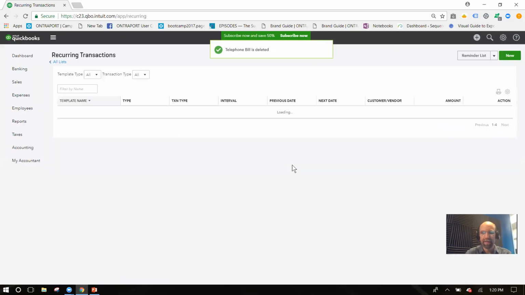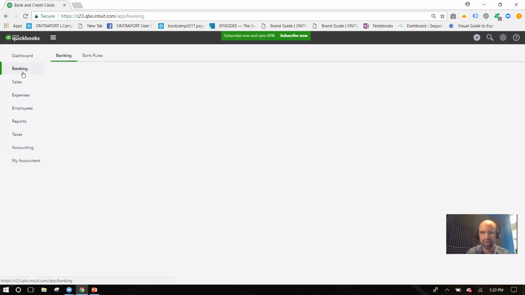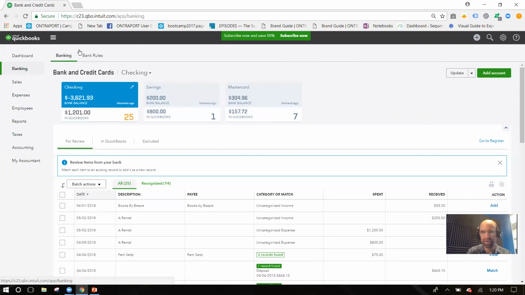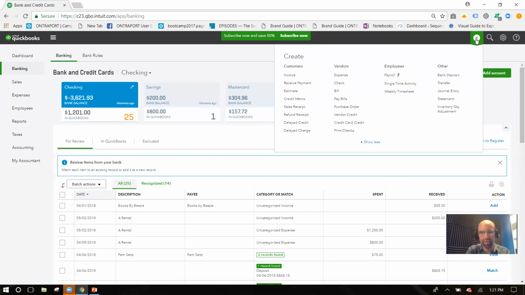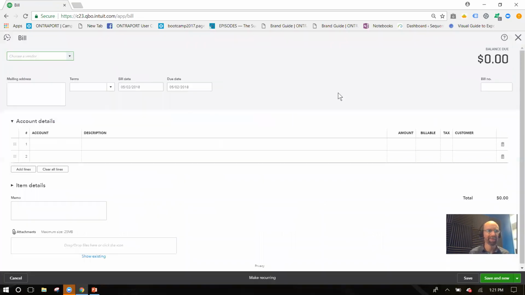Okay, before we go, I want to share with you one quick little tip here. So let's just imagine that we were in QuickBooks performing a transaction, and then it came to our mindset that we were going to be repeating that several times. Okay, so let's say that we are entering a bill for rent each month. So I'm going to go ahead and process the bill and record the bill when it comes up here.